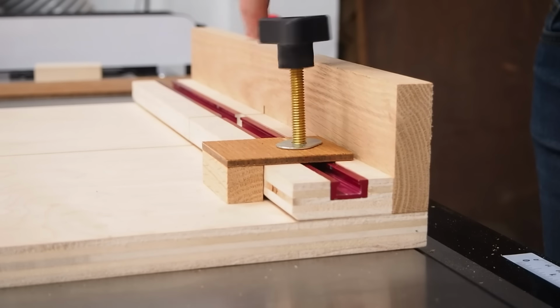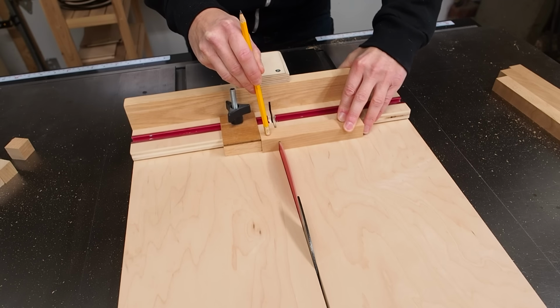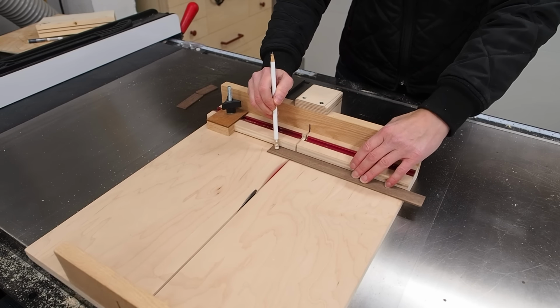This jig really comes in handy for a lot of small cuts that I wouldn't necessarily know how to make otherwise, so this one is definitely one of my top favorites.